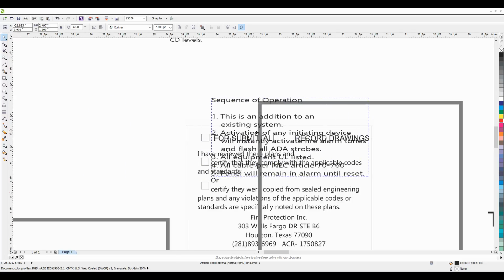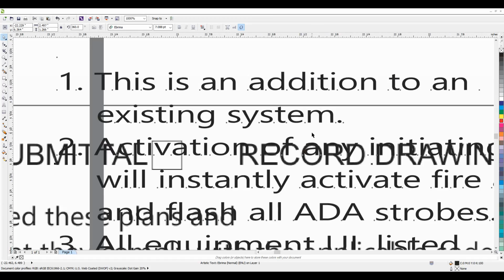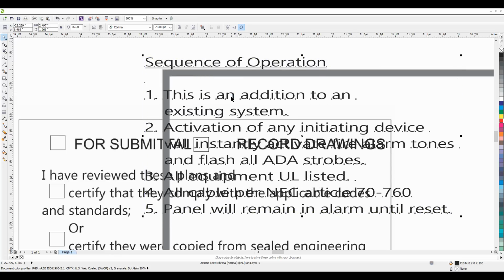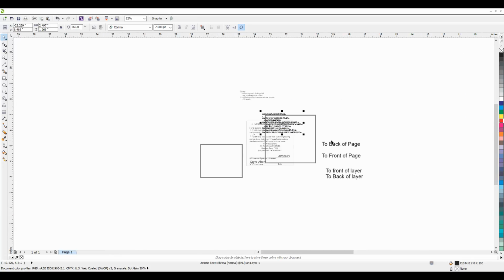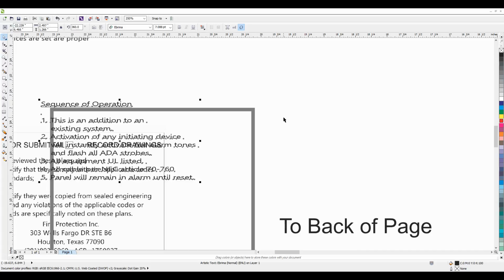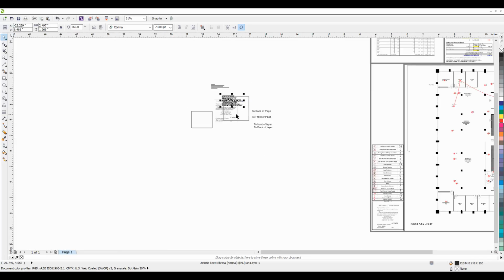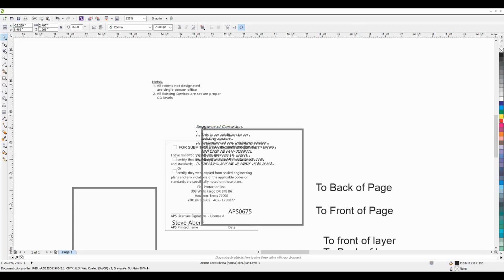But as soon as I move this over here, it should go behind it. Oh, it didn't go behind. That's weird. Okay, well, ignore that. There are details and specifications to it, but generally it's just better to do back of page and front of page, because then you don't have to mess with the layers. If you do happen to have layers, then you're going to start messing things up.